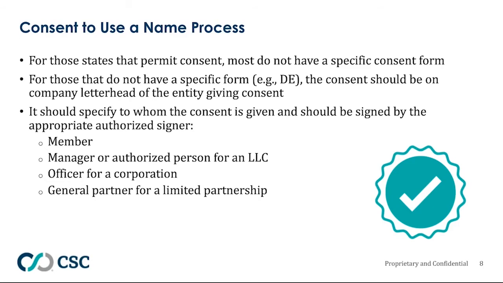Okay, so if the state says that they will accept a consent to use a name, what do we do? Some states have specific forms, and if those states do, that's the form that has to be filled out and signed by the other party and accompany the filing document to get you the name. For those states that don't have a specific form, and Delaware is a great example, they require a letter on the letterhead of the entity that's giving the consent. The letter should be specific as to who is the entity giving the consent and exactly to whom they are authorizing the use of the name.